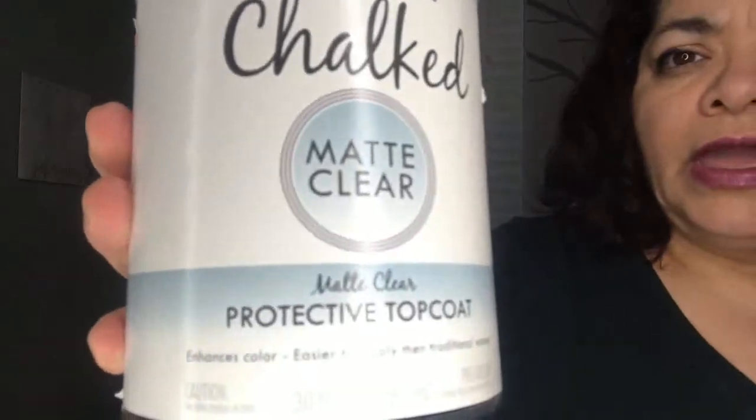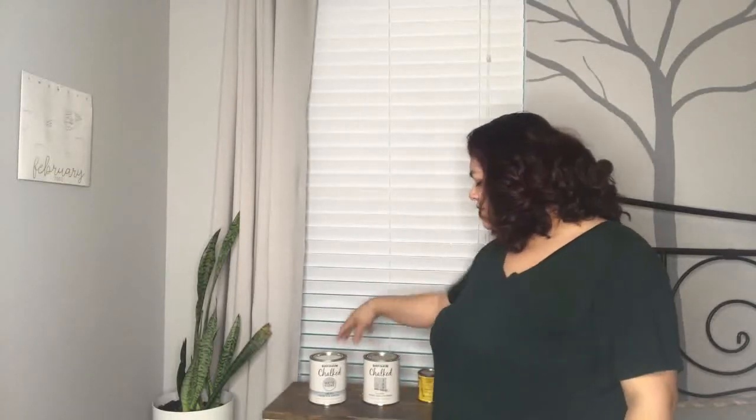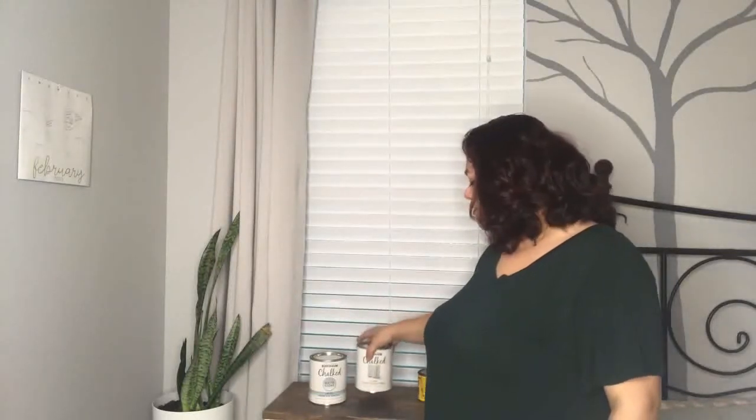Okay. To top it all off, I used this, and it is the chalked matte clear protective top coat. Enhances color, easier to apply than traditional waxes. So you don't use the wax as in regular chalk paint, which I have never used. This is the first time I use anything like that. I used this on top of this. I think each of them were like $20 for a quart.